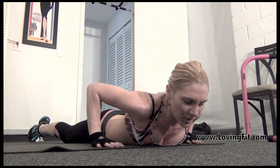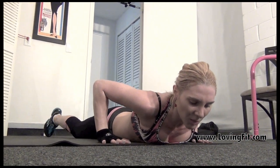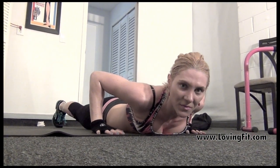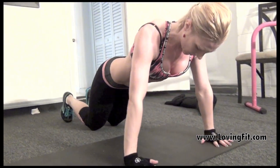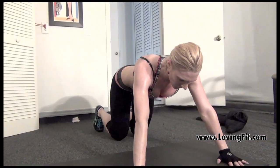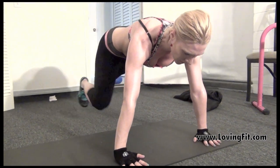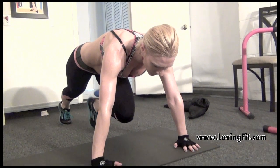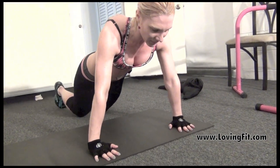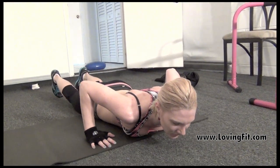If you are a beginner, you're gonna also do three back lifts. From here, you can help yourself up. You can place your knees down. You can stand up with your knees down. Then you are going to stand up, and you're gonna do this. Place your knees back down, all the way down.